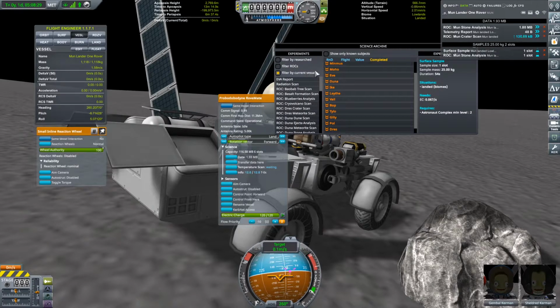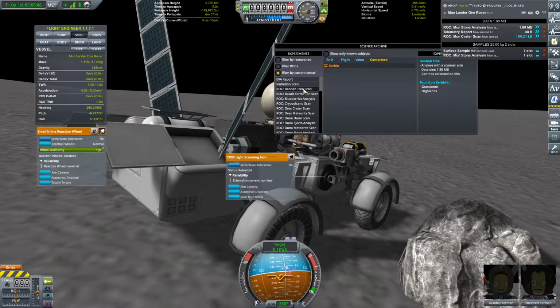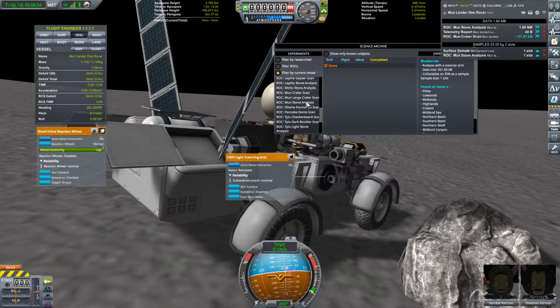Oh, here we go. Filter ROC. There we go. So ROCs. What is ROC? Robotic... What's that called? Don't know what ROC means, but you can see here: tree scan, formation scan. Oh wow, there's loads. Moon crater scan, moonstone scan.